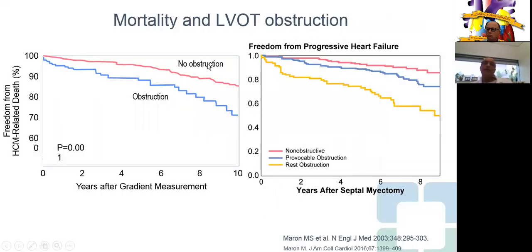Why is it important? If you have obstructive cardiomyopathy, your long-term outcomes are far worse compared to non-obstructive cardiomyopathy. And the key here is, in this situation, in the right hands, we have a very good treatment for it. We can do a surgical myectomy or an alcohol septal ablation, and these patients do really well. Their symptoms are relieved, and their longer-term outcomes trajectory is significantly improved after a myectomy in the vast majority of cases. So it is important to be on the lookout for it.